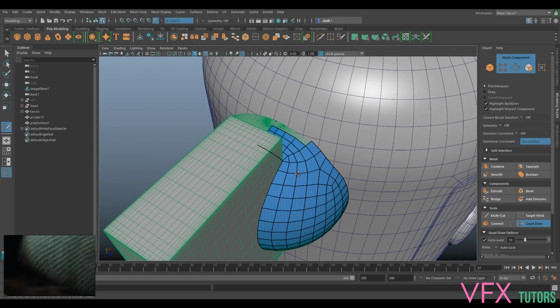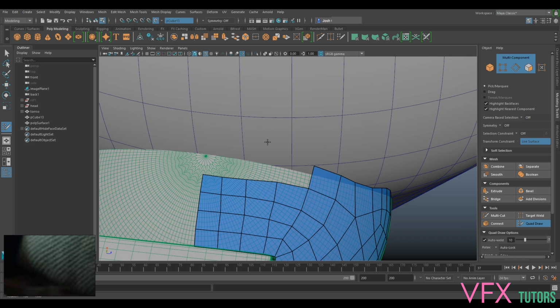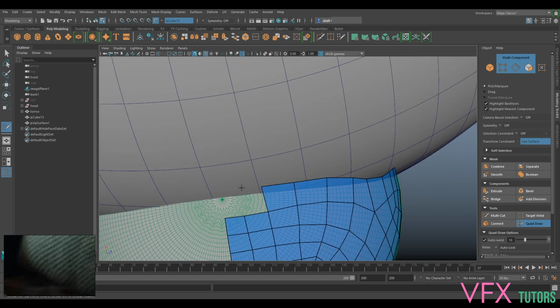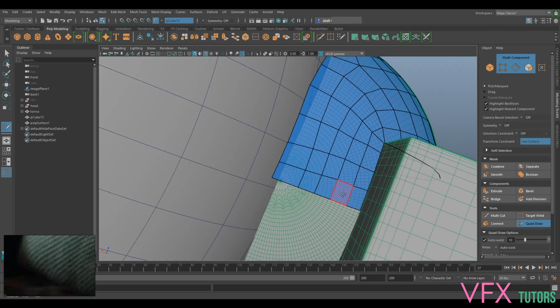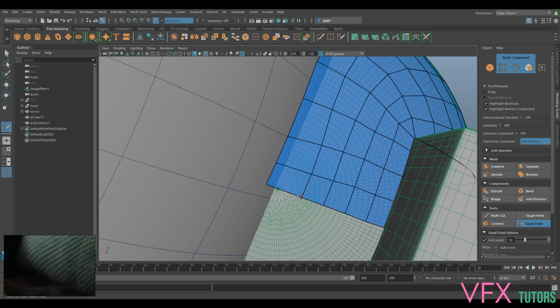So now you're probably all saying, oh, you probably could have done this a lot easier, just booleaning it out. Yeah, it can be quicker. You could spend an equal amount of time cleaning up a boolean as it is to make it from the ground up, right?